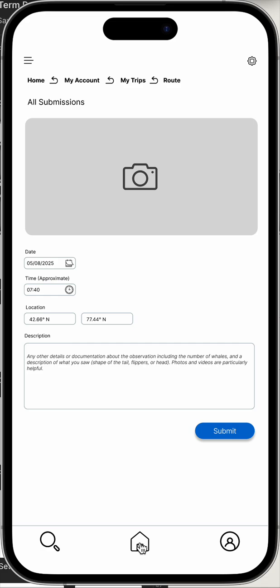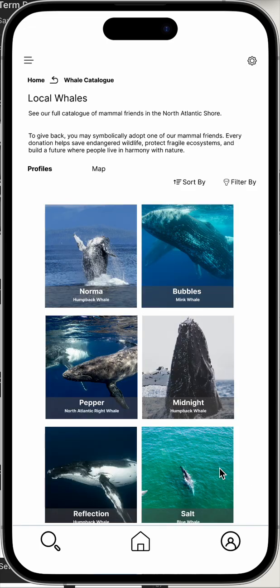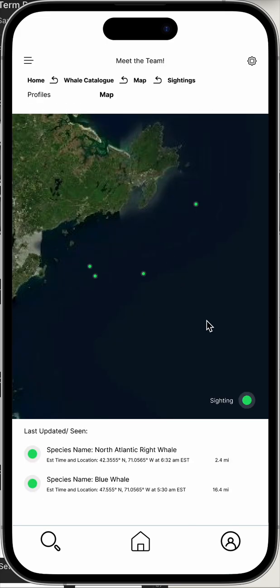Next, I will go back to the home page and we'll look at the whale catalog again. And if a user just wants to see any sightings that have been local to the area, they can do so when they press the map menu here and follow, as you can see above, there's some breadcrumbs tracking where the user is in terms of the architecture of the app.